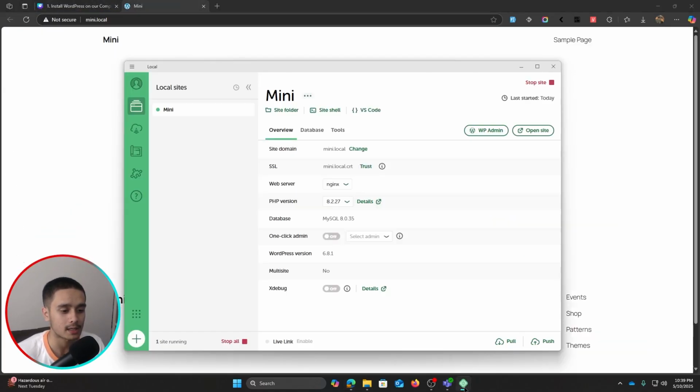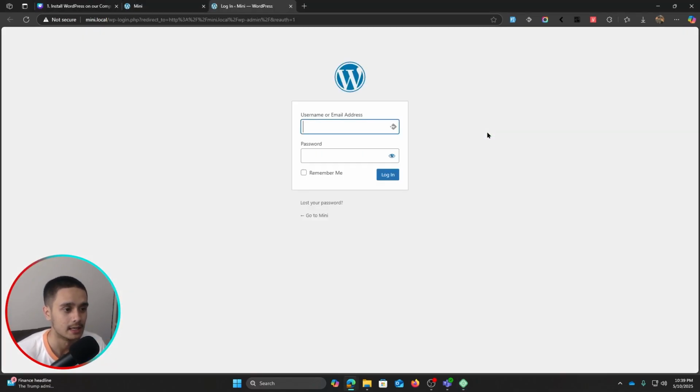Anyways, if we go back within Local WP, you'll also see another button here called WP Admin. Now this is the place for all the admins. You are an admin, you are making this website, you'll be managing this website, and this is where you access the website's backend. It basically means a place for important people, authorized personnel only. So here you're going to have to use the credentials that you set when you were creating your local website.